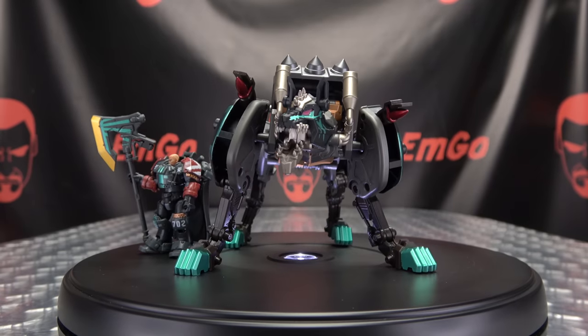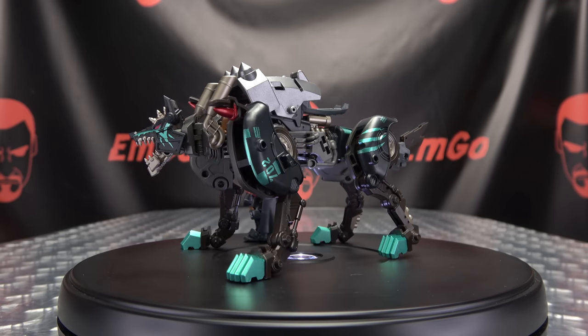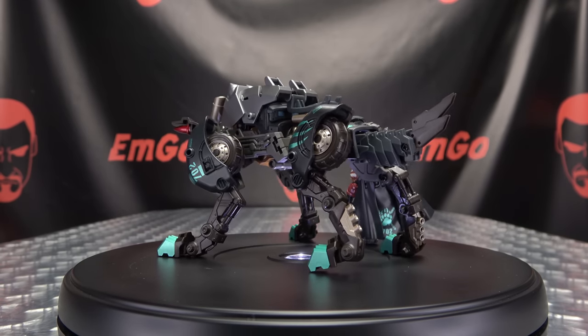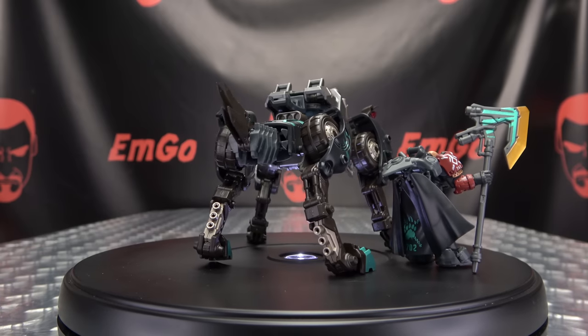So there you have Wolf Freki and Sturla. And yeah, really cool, really well done figure here. The wolf mode looks really good. The vehicle mode looks really good. The little Sturla figure, again, for the size, really nicely done little figure. Very good engineering. Everything works nice and smoothly. Just fun to mess with. Love giving Frostlight his big wolf mitts now.